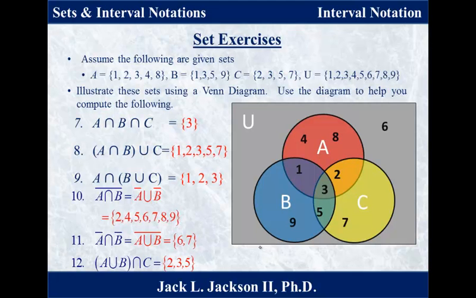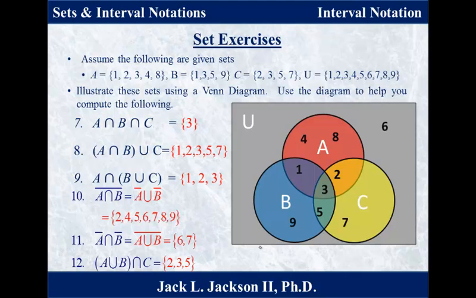If we take A intersect B and then take its complement, so A intersect B is 1 and 3, and then we want everything but that. So that leaves us with the set containing 2, 4, 5, 6, 7, 8, and 9. Notice, by the way, that's also the complement of A union with the complement of B. If we take things that are not in A, that's 5, 6, 7, and 9, and we throw in as well the stuff that's not in B, 2, 4, and 8, you get the same thing. The only thing left out is the 1 and the 3.